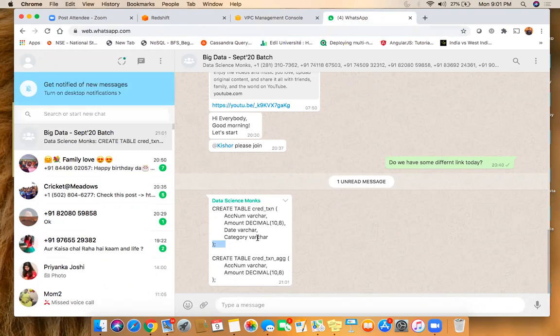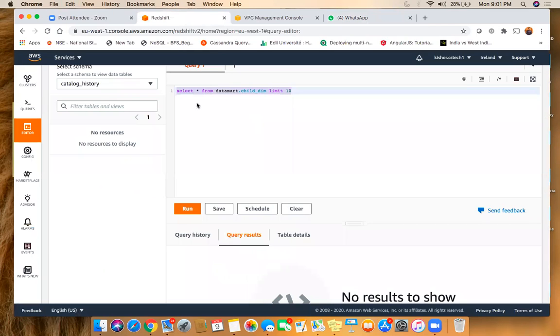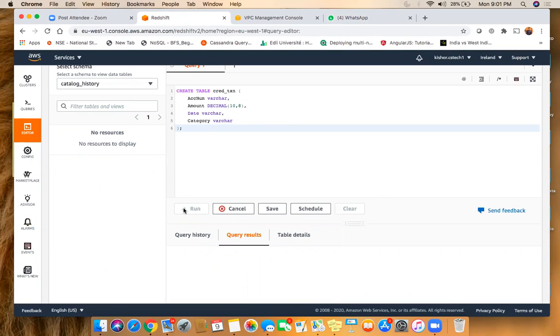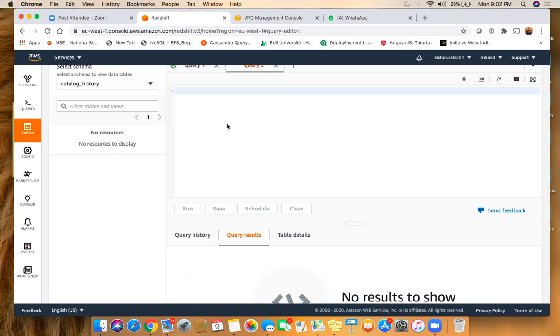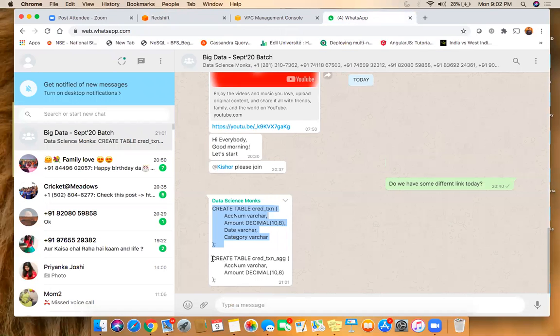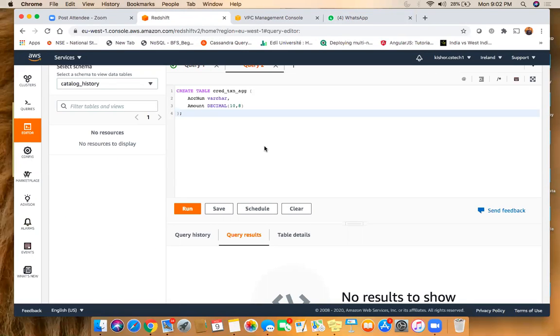Oh, where is it creating? It shouldn't create here, it should create in the public schema.